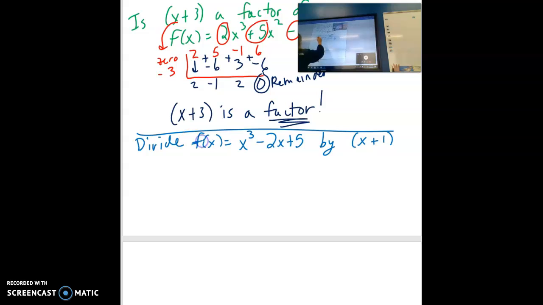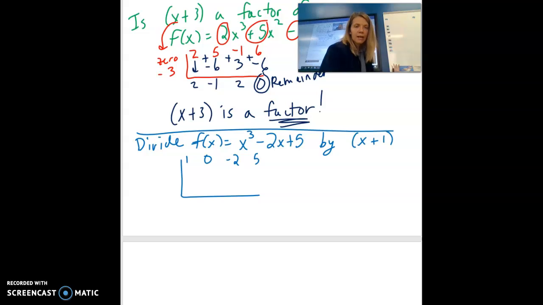So let's set up our dividing. Our coefficients are 1, 0, -2, +5. Now, I threw in this example real quick because in this case I have a 0. Why is there a 0 as a coefficient? So I am missing the x squared term, so I have to put a 0 in place of that slot holder. Okay? And using this, when I solve it, I get x to be -1. So -1 goes on the outside.